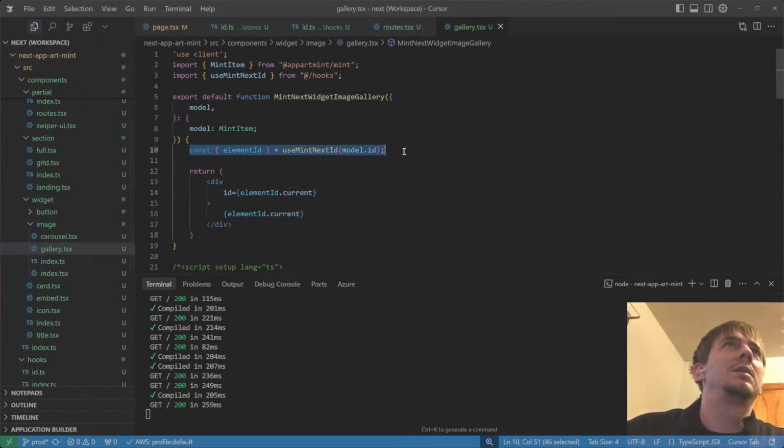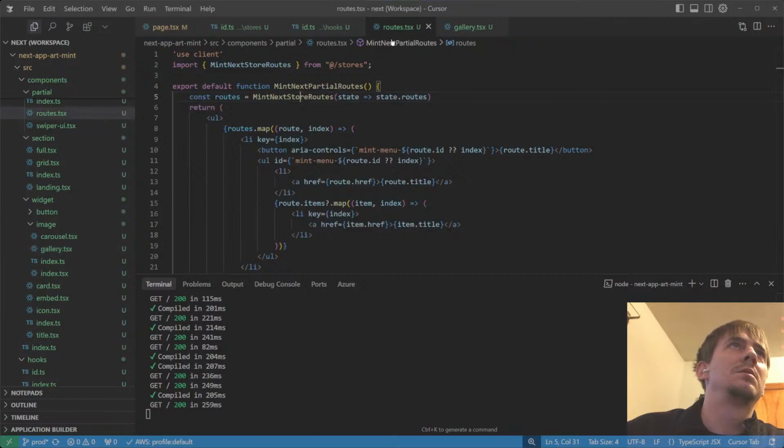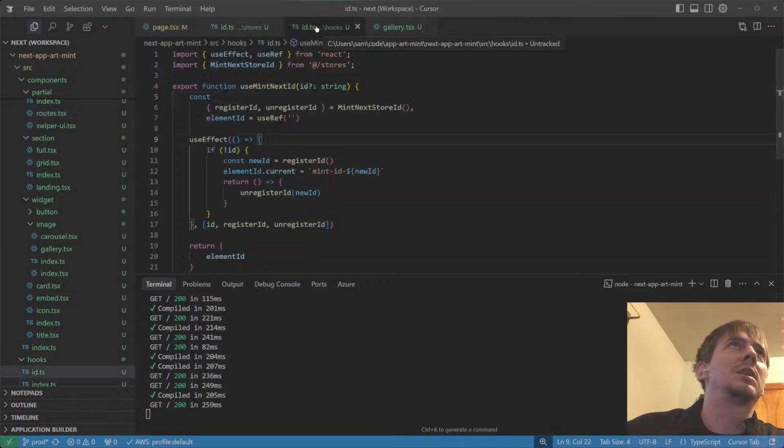The gallery uses the hook. Dot current because it's a ref. Why do I have routes? I think I was just looking at it as a reference.